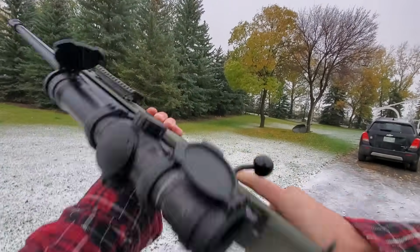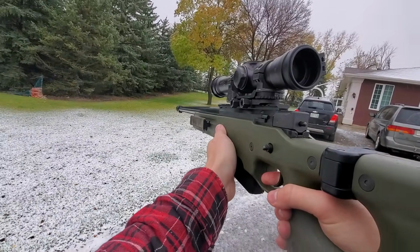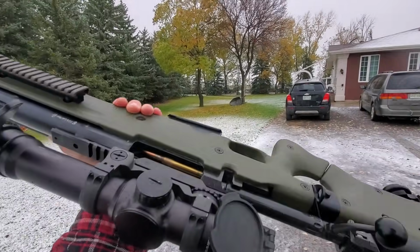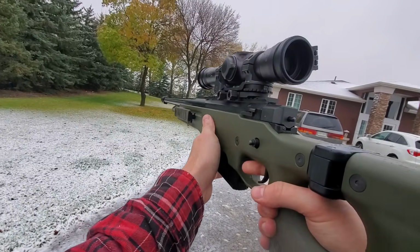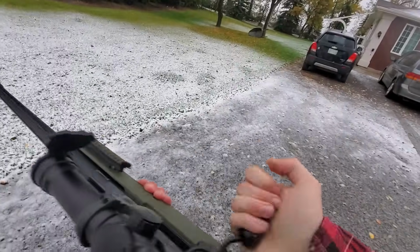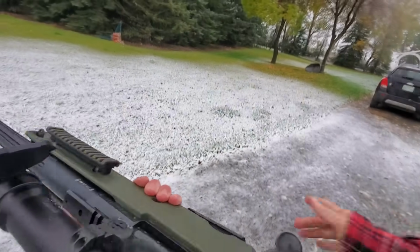Ejects like butter. Let's see, Action International is known for super smooth functioning chamber. Man. Thing is unbelievable. I have some targets way back over there. I'm not aiming at anything particular, I'm just taking pop shots. As you can see, holy man, what a cool gun.